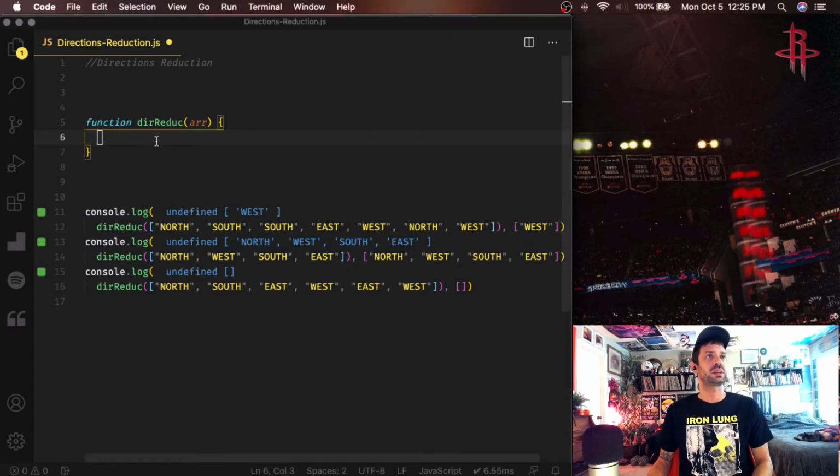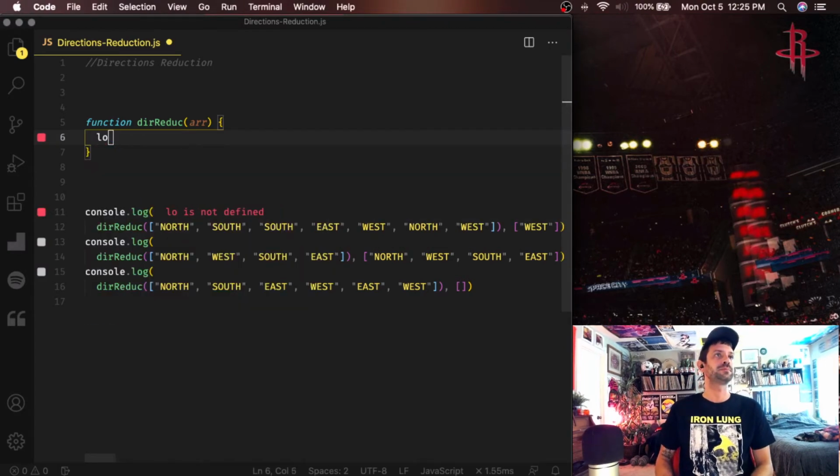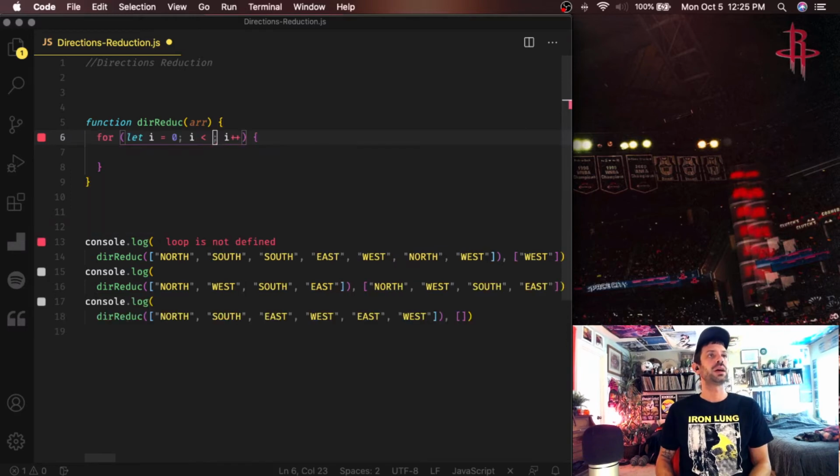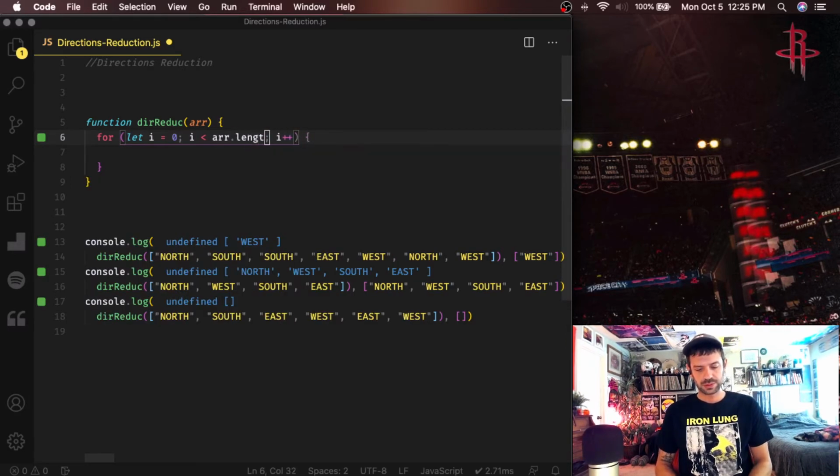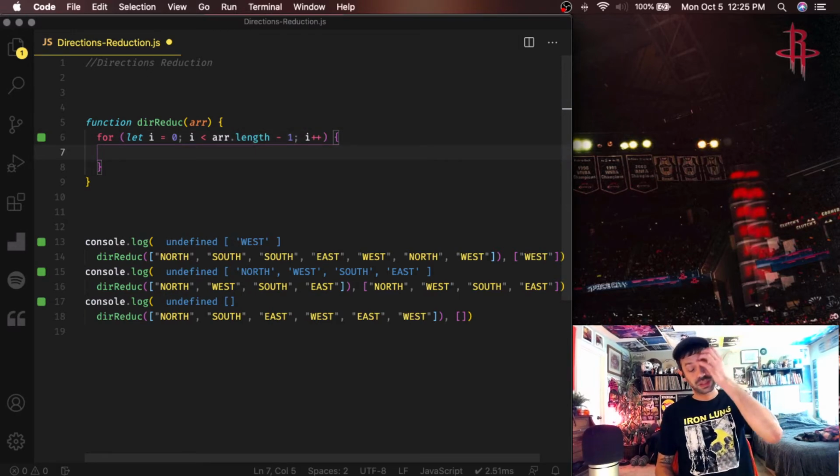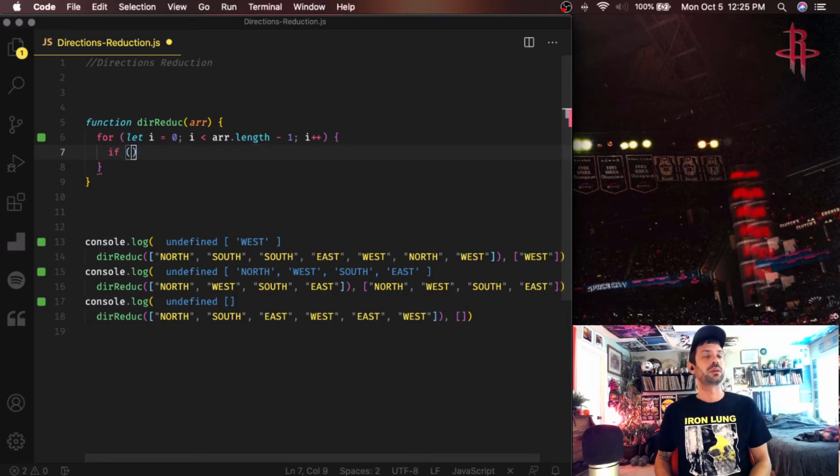So I think what we could say is we could go ahead and loop through our array. And we want to say -1. And then we want to say if array, we'll go ahead and check and see if they're the same.